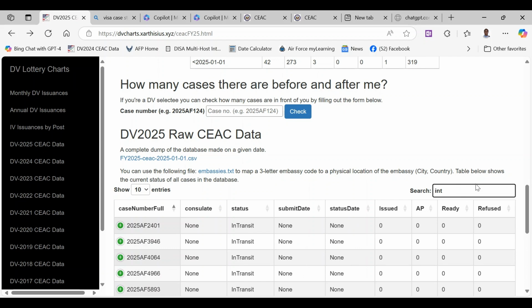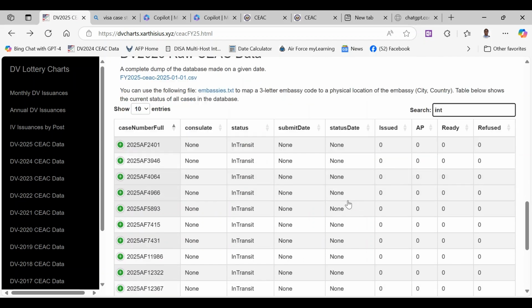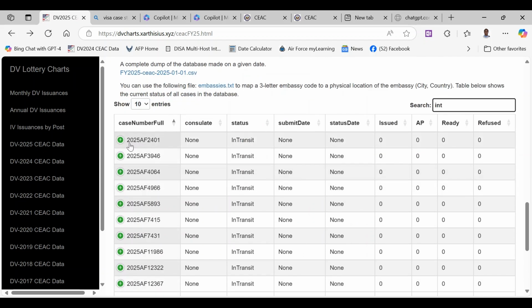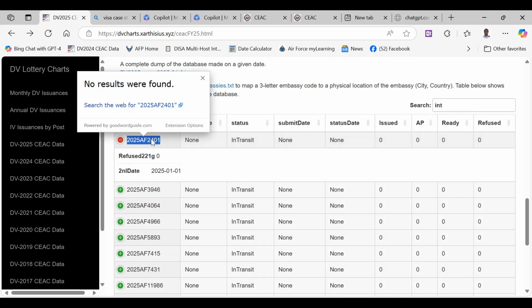Yes, in transit. You just type, and then let's choose this one, which is from Africa.